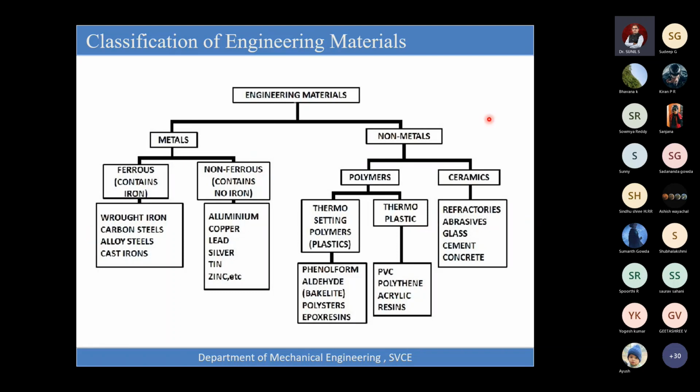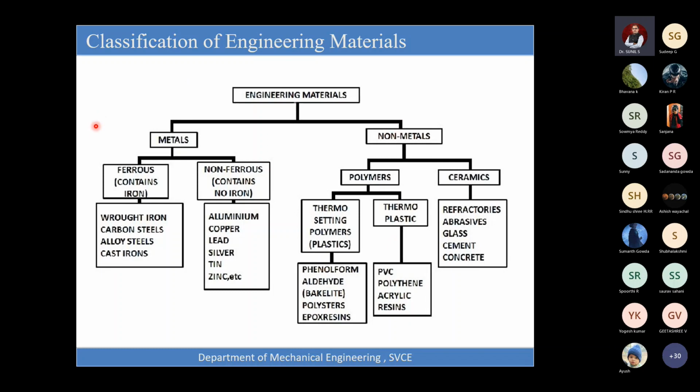The second are those called non-metals. Usually they are found out by human beings through certain processes. Two different non-metals are popularly used. One is polymers. In simple words, they are different types of plastics. There are usually two types, thermoplastics and thermosetting plastics. Examples are also given. Thermoplastics are PVC, acrylic, resins, etc. For example, plastic pipes are polyvinyl chloride pipes. They are thermoplastics, which are non-metals.